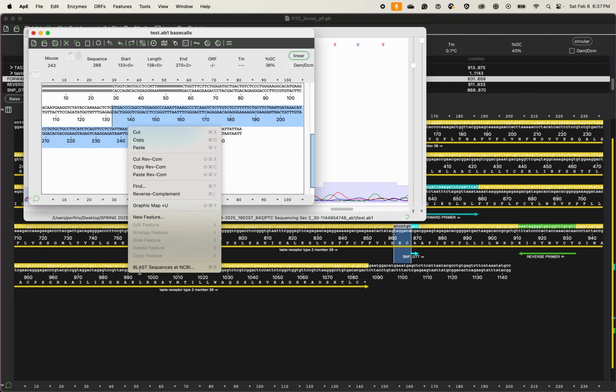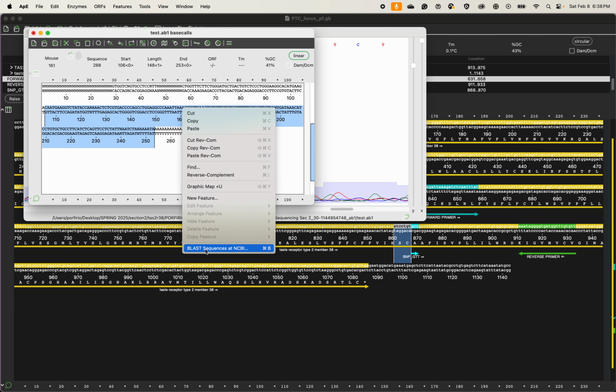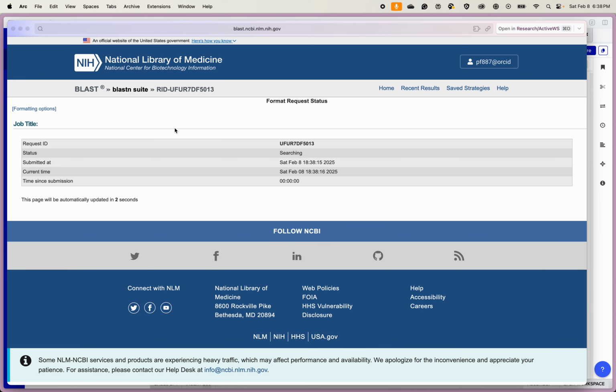So we can take a piece of this, a big piece. It has a lot of N, so it might not work as planned. All right, here it is. BLAST sequence at NCBI. We're going to keep all of that default and see what happens.